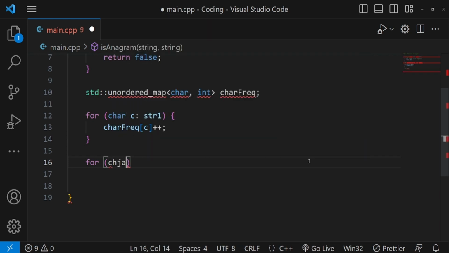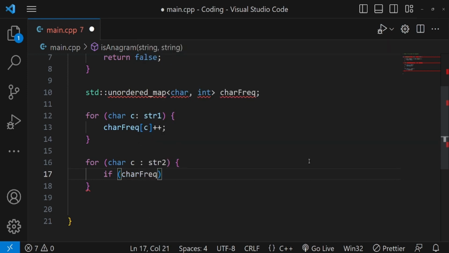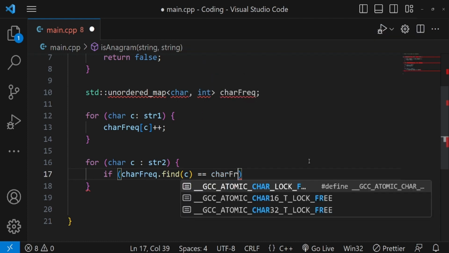After that, it's going to check every character from string 2 and match it. So we could say charFrequency.find(c) and charFrequency.end().